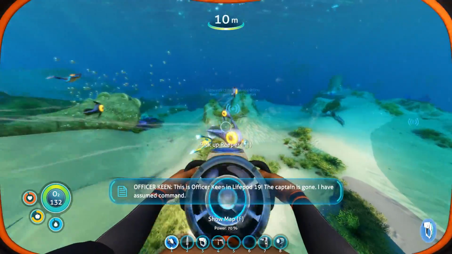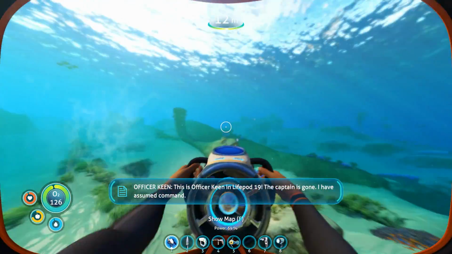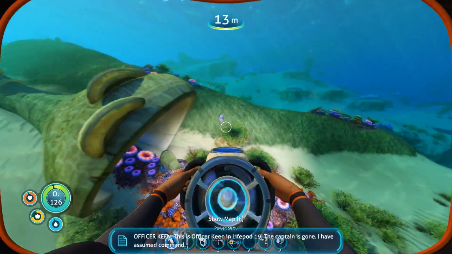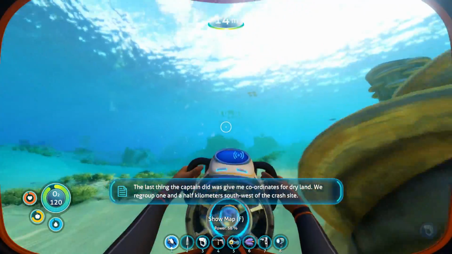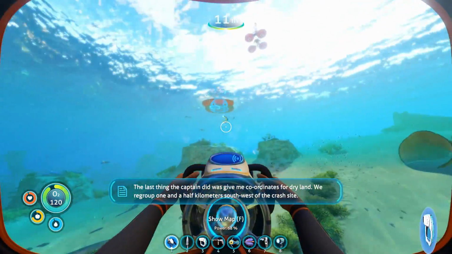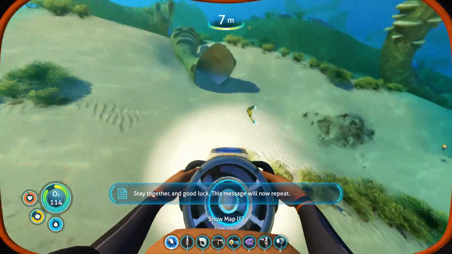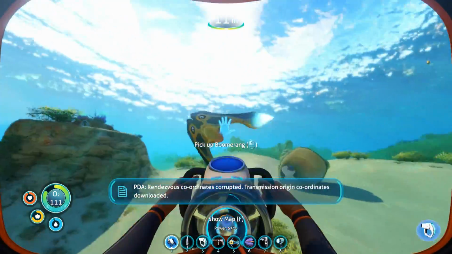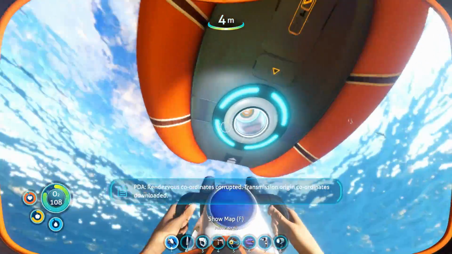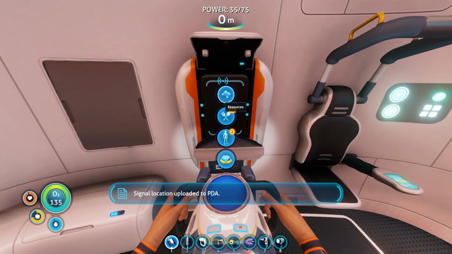This is Officer Keenan, Light Pod 19. The captain is gone. I have assumed command. The last thing the captain did was give me coordinates for dry land. We regroup 1.5 kilometers southwest of the crash site. Stay together and good luck. This message will now repeat. Rendezvous coordinates corrupted. Transmission origin coordinates downloaded. Signal location uploaded to PDA.